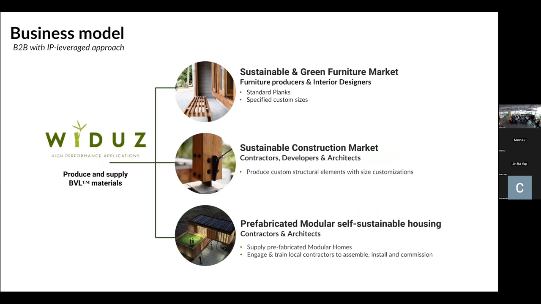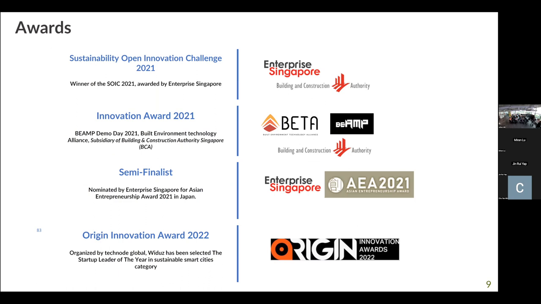The business model is a very B2B business model. Our IP, our patent, was also granted almost globally. At the moment, the company is in the fundraising stage, working with different companies in Singapore, in Germany, and also in Cambodia and Argentina. The idea is that we can scale up this production and localize it. So in each region where we have bamboo, we can have microcycle production, and then we can help to globally expand the reach of BBL. The company has already won quite many awards, which is quite a very good result, I would say, for the earliest startup company out of FCL.